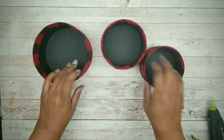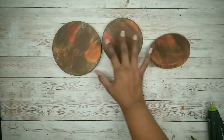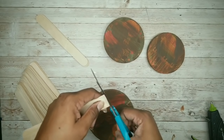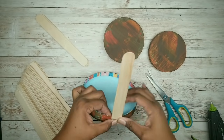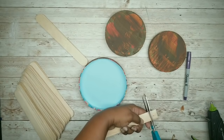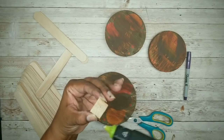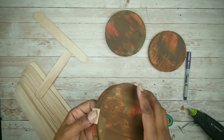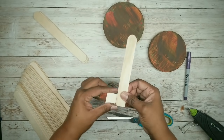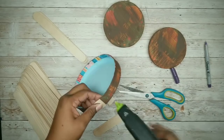Here are all three containers all completed. Now we can work on those lids. Grab your large craft sticks, and we're going to start by trimming a flat edge on one of those craft sticks. Line it up with the edge of the lid and mark a trim line. We're going to trim that piece down to size and hot glue it into place along the edge. We are going to be repeating this process all the way around the lid — these sticks are fairly easy to cut, and the process goes pretty quickly while watching your favorite TV shows.